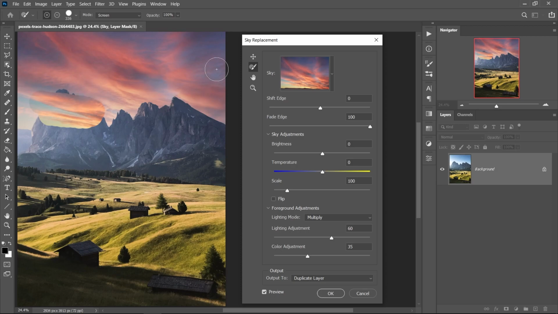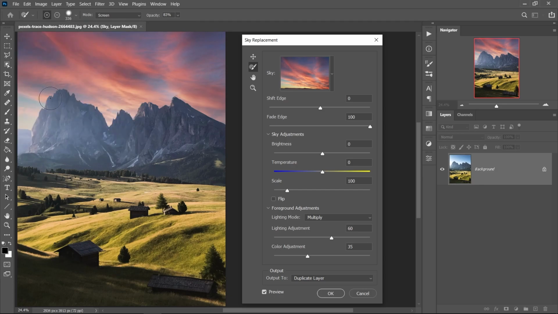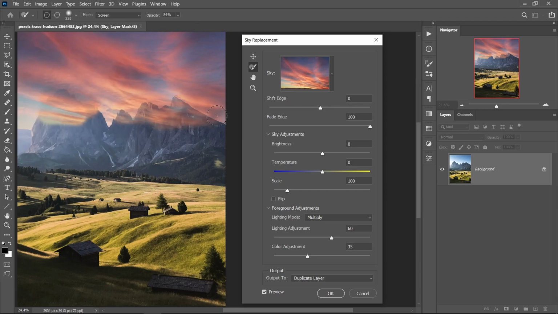But we're going to press Ctrl and Z to undo, and let's put it to, let's say 83 opacity, and then also put the hardness on 50. And then if you start to apply this, as you can see, this basically gives it this effect of the mountain being a bit more blended into the background of the sky. We're going to also turn down the opacity just a little bit more and see what it looks like if we do it like this. Let's also put the softness a little bit more. And as you can see, you can just keep on re-editing.